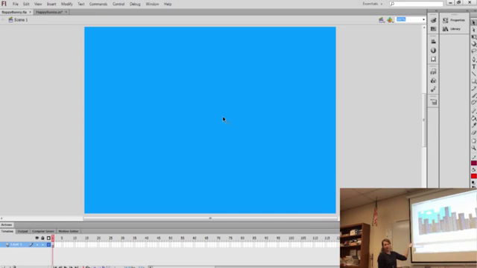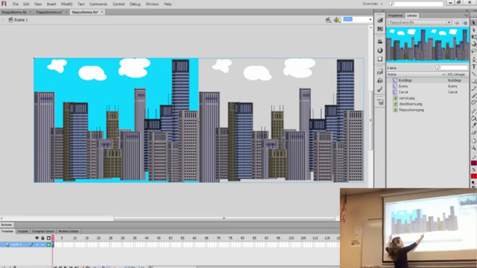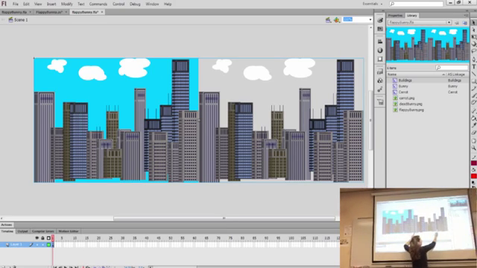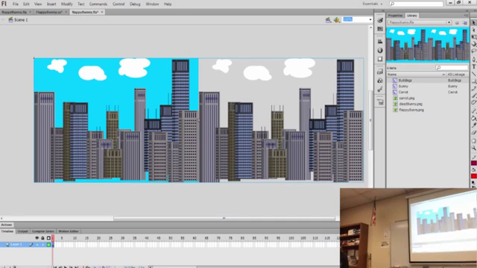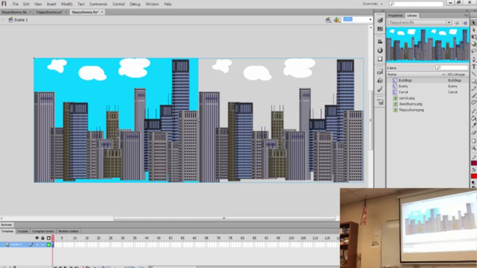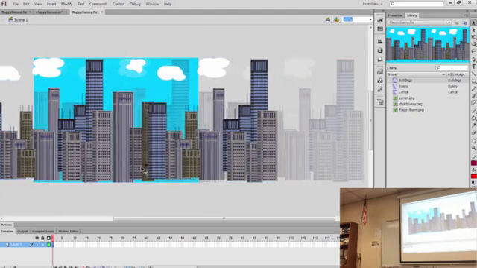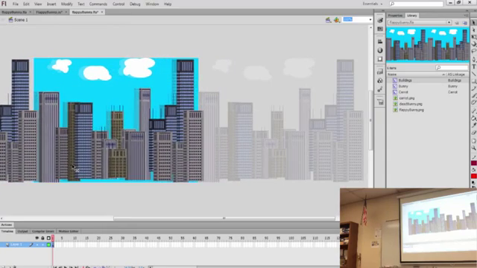Now we're going to add the buildings through our code, but I just dragged them out to the stage so you could see. We made this background here, and then I just copied and pasted it here and we glued them together. Because when we play this, this is going to scroll, scroll, scroll, and when it gets back here, it's going to go back to frame 1 and add it again. And it's going to scroll, scroll, scroll, and then it'll jump back to this position.